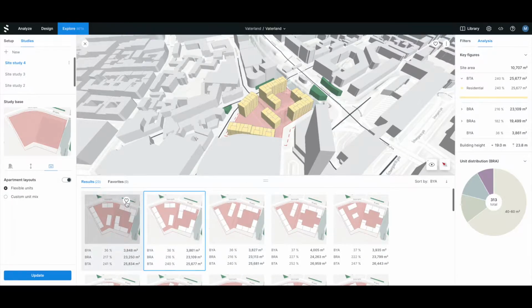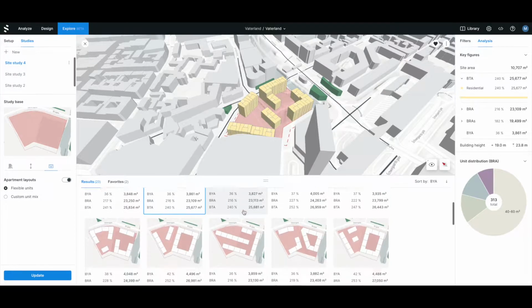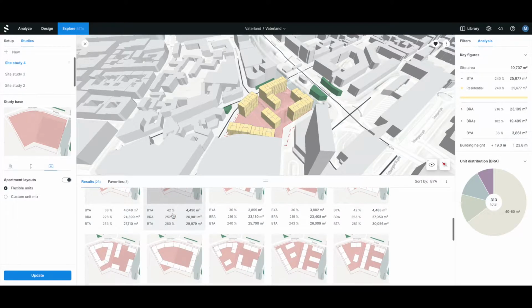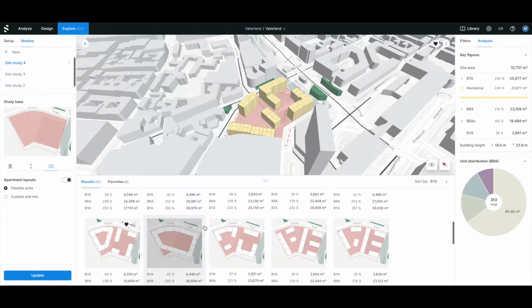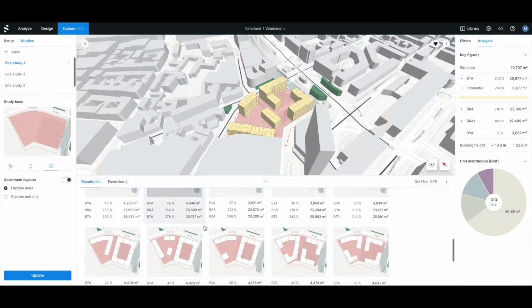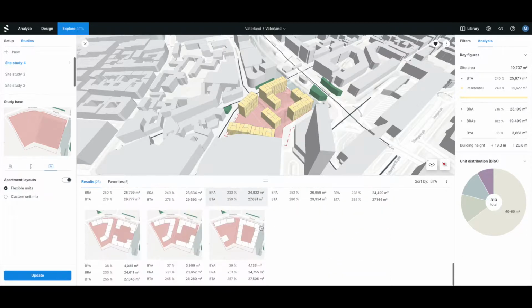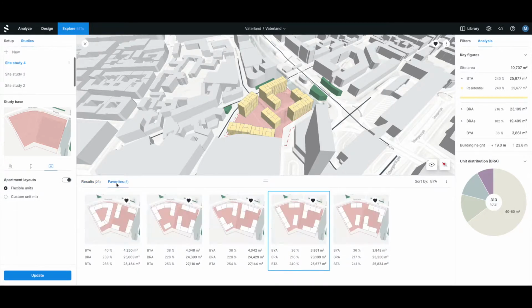With this heart icon, you can mark up the best ones as favorites so you won't lose them for a future process. Let's just mark up a few which look promising. In this case, we can look for solutions which can fit well in a dense urban environment. All these favorite solutions are stored here. You can compare them by using the given area statistics or just by looking at the solutions.